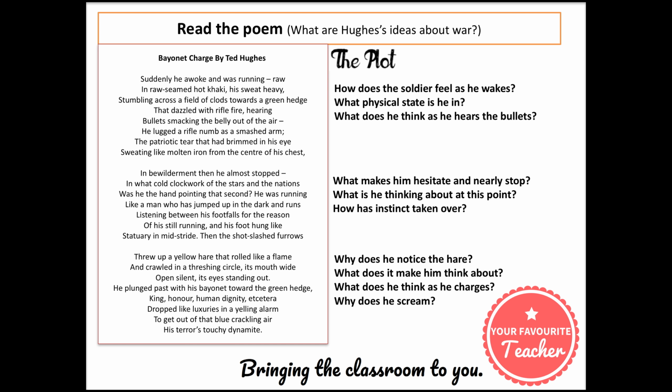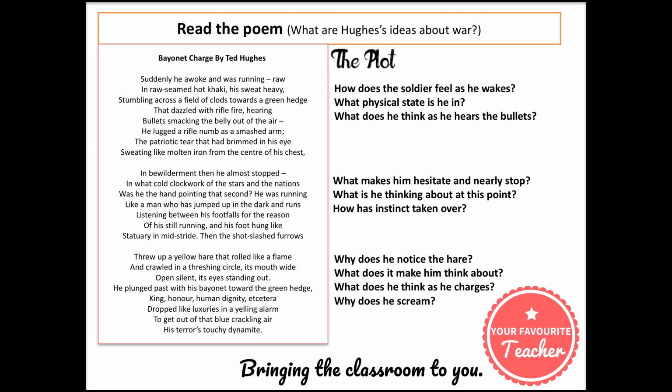Then the shot slashed furrows, threw up a yellow hare that rolled like a flame and crawled in a threshing circle, its mouth wide open silent, its eyes standing out. He plunged past with his bayonet towards the green hedge. King, honour, human dignity, etc., dropped like luxuries, and yelling alarm, to get out of that blue crackling air, his terror's touchy dynamite.